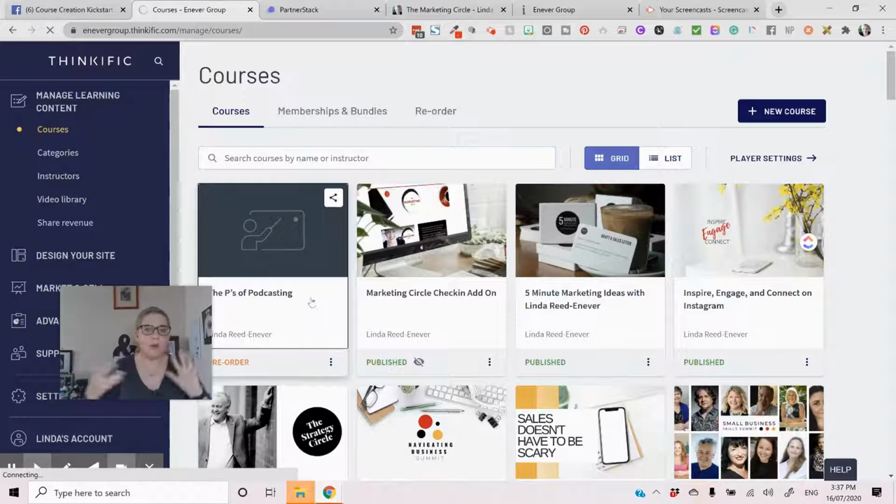And this is handy if you're wanting to put an opt-in, or you may be wanting to do a hidden course, or add a hidden program inside the existing course that you have. Now, I have incredibly slow internet here today, so I'm just going to give the internet a little bit of time to catch up with me screencasting with you and bringing up this course for us.